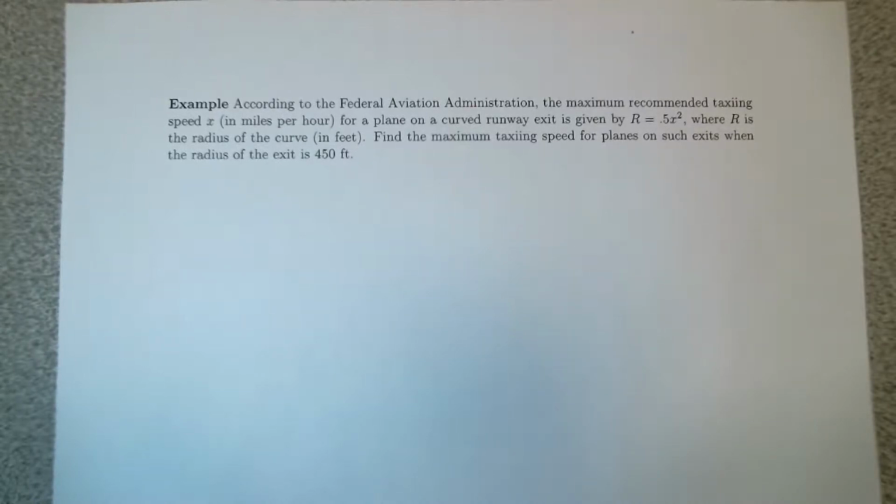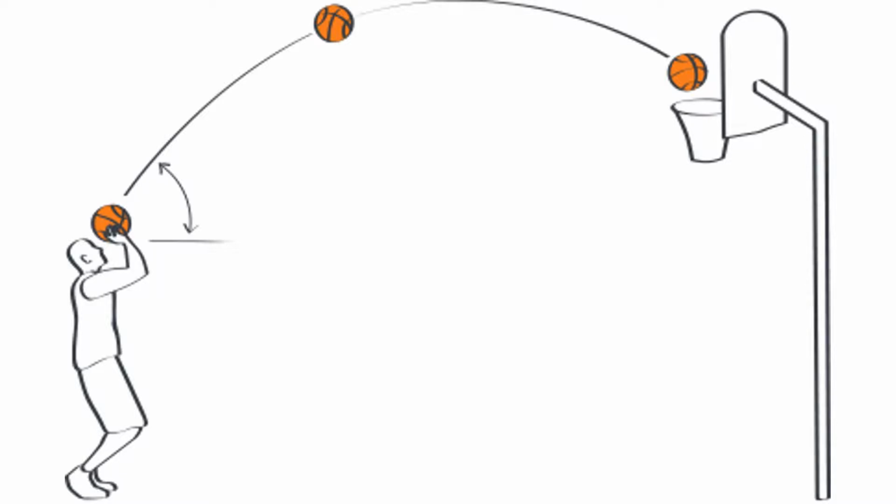So in this example, I'm going to show you an application problem involving a quadratic equation. And quadratic equations can be used in application perhaps more often than you'd think. They have built up a nice reputation in physics of demonstrating the location of an object in motion when projected upward off the ground and then gravity pulls it back down. For example, shooting a basketball into a basketball hoop. The path that the basketball takes is the shape of a parabola and can be investigated via quadratic equations.